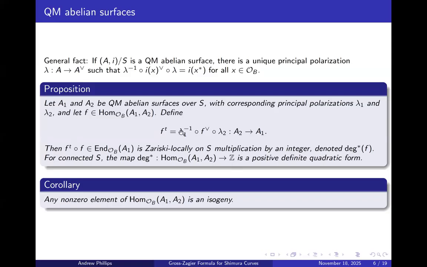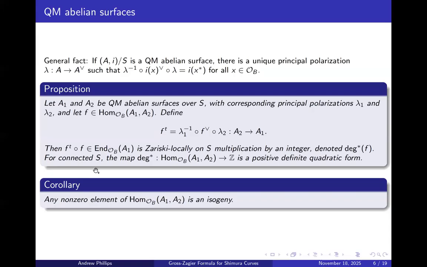Let me point out a little how this works in terms of proving this kind of result. Why is this an integer? You can check that the Gross-Zagier involution is a positive involution on this endomorphism algebra. When you tensor with Q and apply that positive involution to F transpose composed with F, it always fixes it. It's a basic calculation. And if you look at the fixed points of the Gross-Zagier involution, you can show that they're always rational numbers. Also it's integral here, so it has to be an integer.